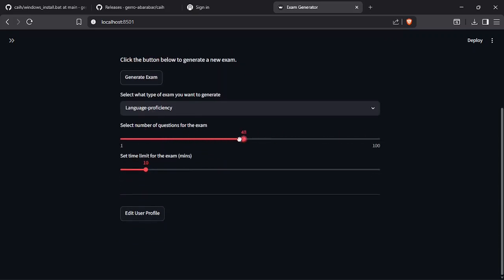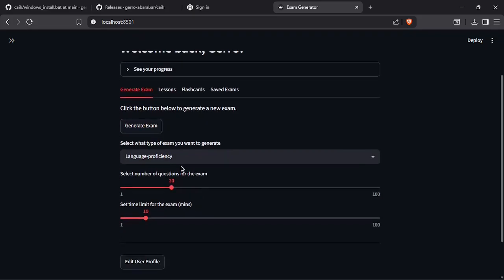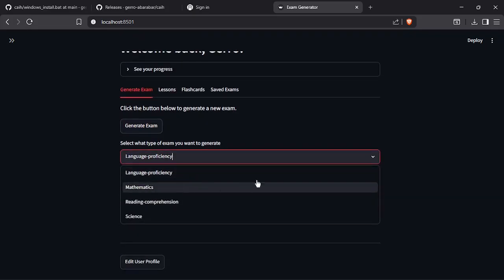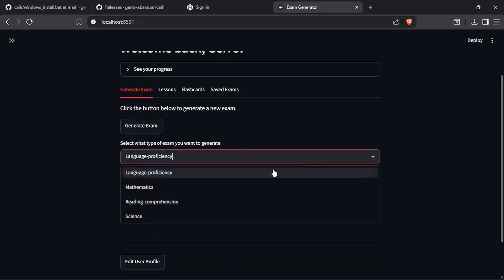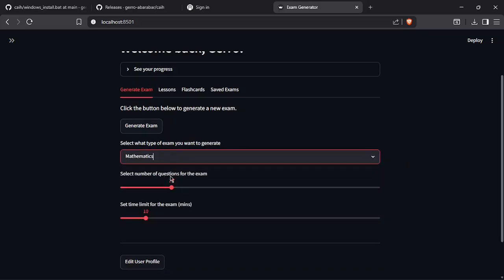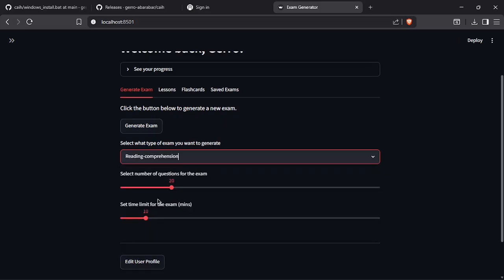Just adjust your questions, set time limits. I'm not going to show a demonstration right now because the current problem with the project is that getting the questions is really slow. If I go over mathematics, or especially language proficiency and reading comprehension, they are very long.